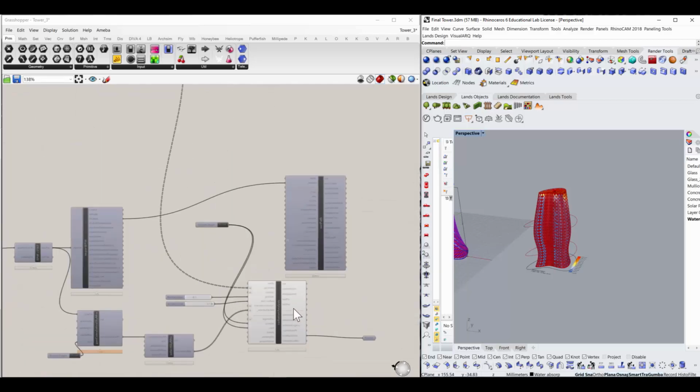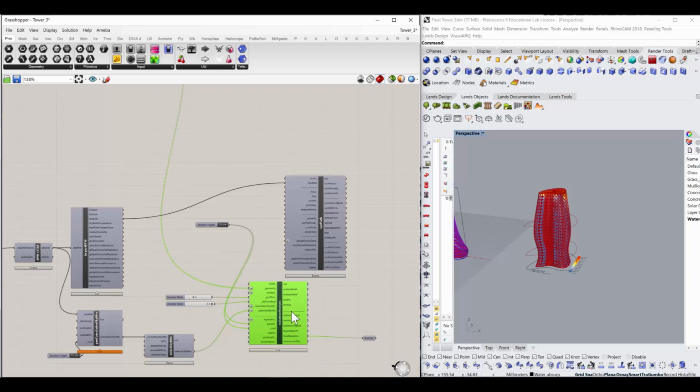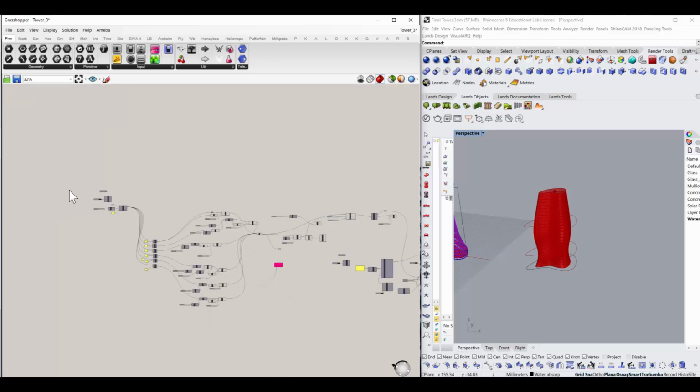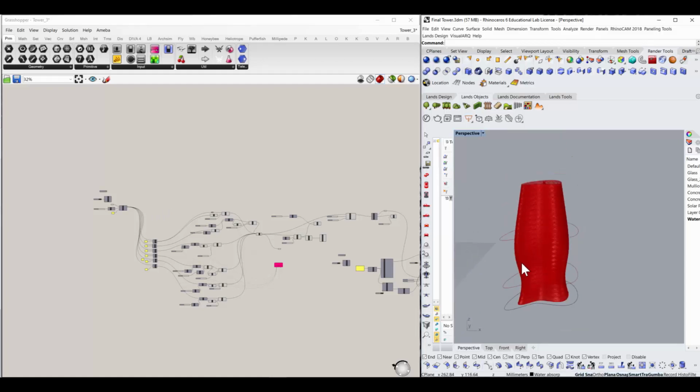So maybe I turn this off for now. Okay, I will now explain entirely in parts how to manipulate this envelope surface.